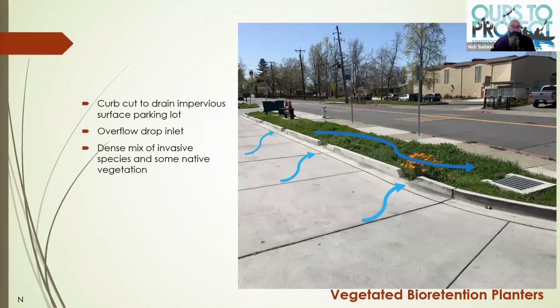Be aware of the dense mix of invasive species in here and what is approved. And this is where the annual maintenance really comes in, and this is where our inspections come in to really make sure that these things are in conformance with the intent of these features. Just because it's green doesn't mean it's getting the filtering that it needs. And we don't want to see the invasive species in here, because ultimately when those start to broadcast seeds, you start to propagate those into our nearby streams and creeks. So we really want to see these maintained, and these are things that we're looking for when we're inspecting.